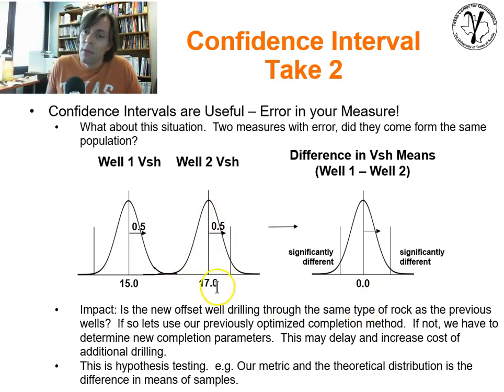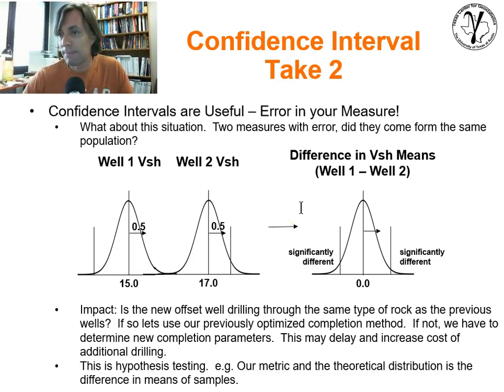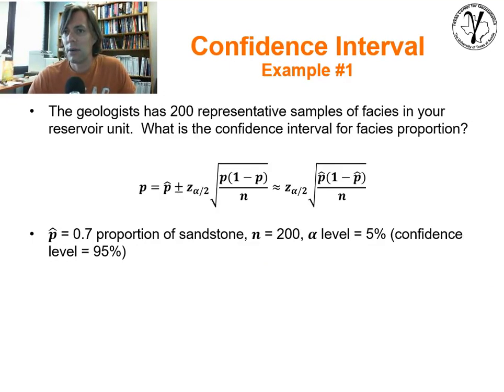Now, you can do it visually by looking at the confidence intervals like that. A much more robust way to do it is to do a hypothesis test, the difference in the means, and if we know how difference in means should be distributed for a variety of different types of situations, we can go ahead and use that to formulate a test. And so this gets us into hypothesis testing. So we transition from confidence intervals into hypothesis testing right away.